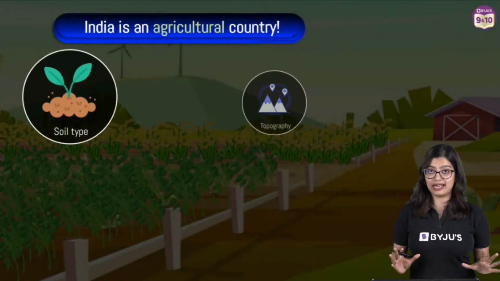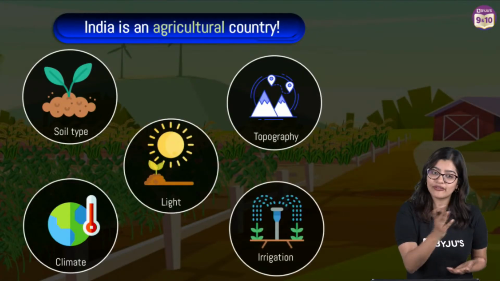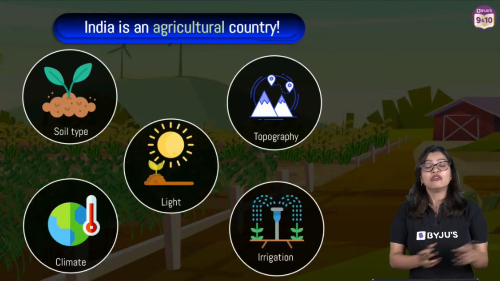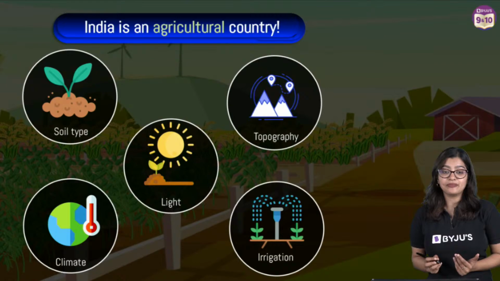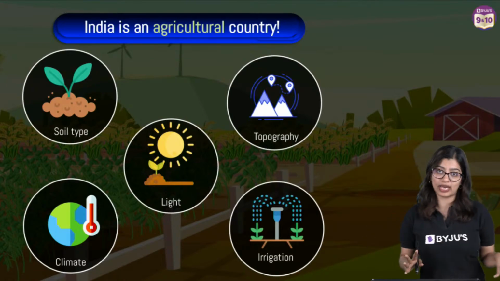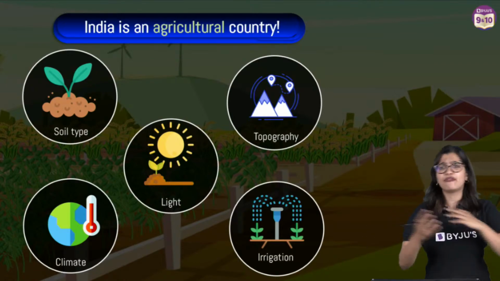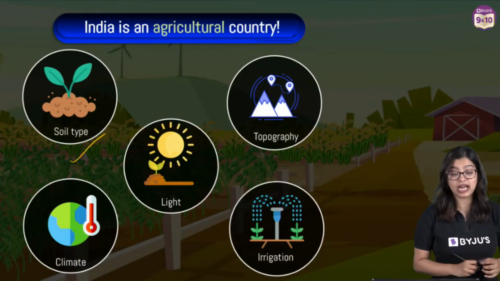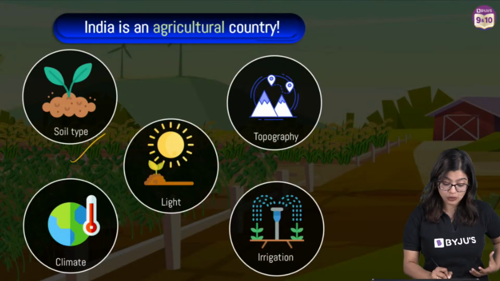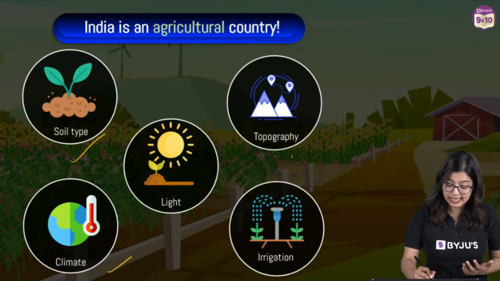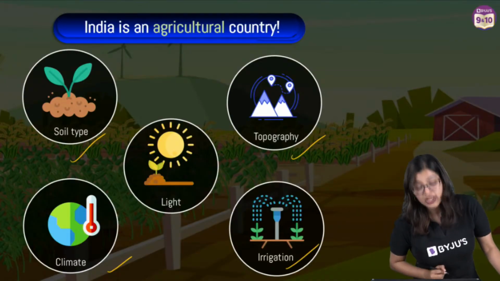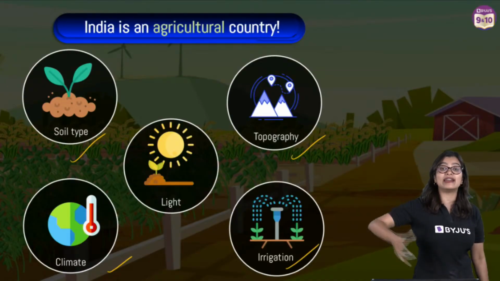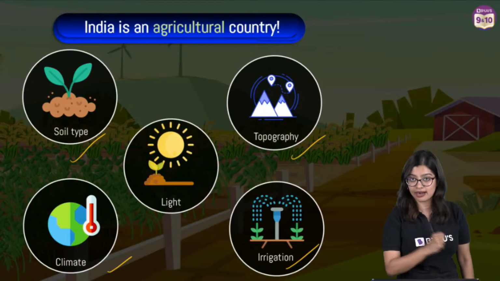And in our country as well, we see that we have a lot of geographical advantages. Very good, Astha. Now, what do I mean by that? Our country, if you look at it, is very diverse. Different parts of the country have different kinds of soil and different types of climatic conditions. The topography, the layout of the country, is very different. And along with that, we also have various ways in which we irrigate our lands.